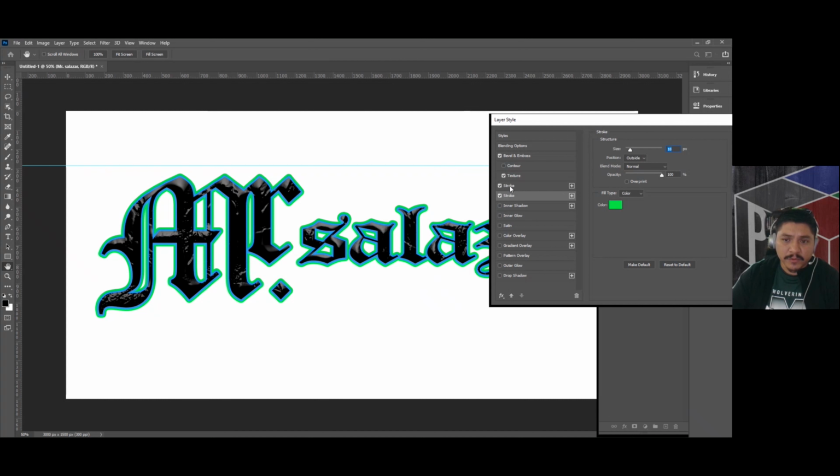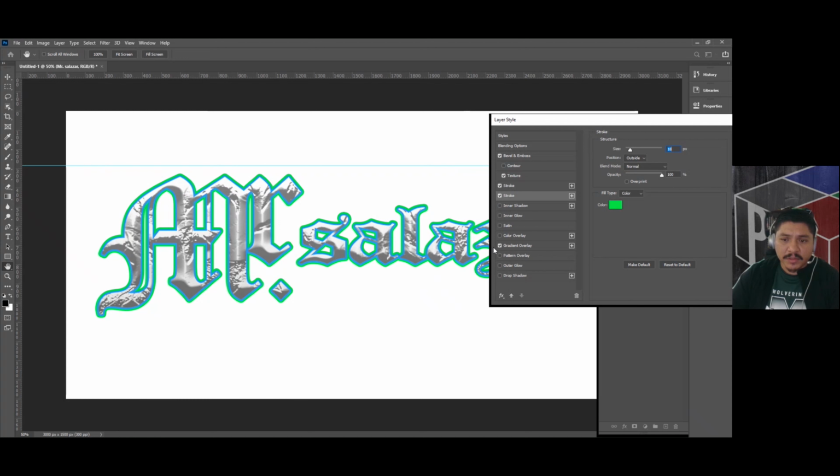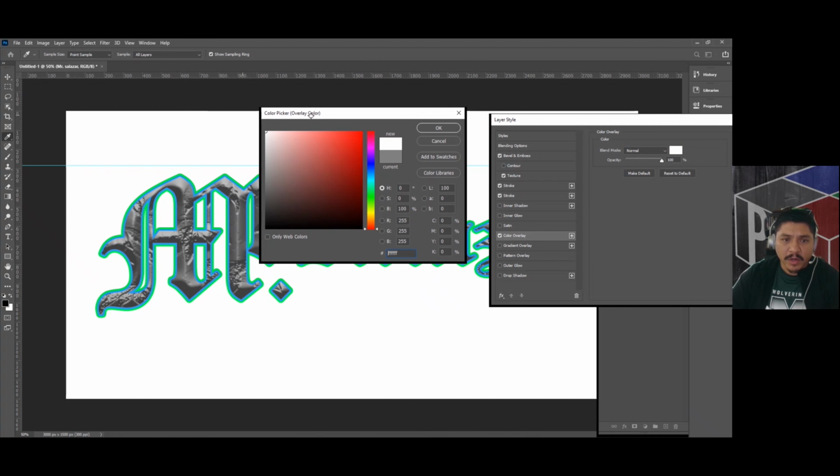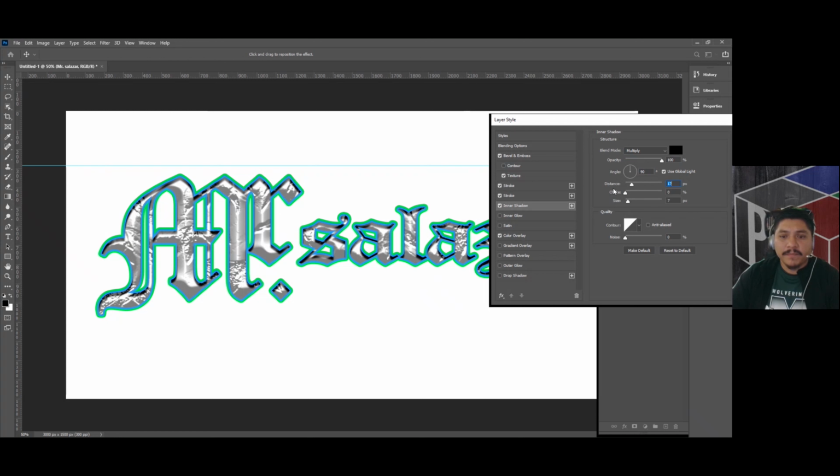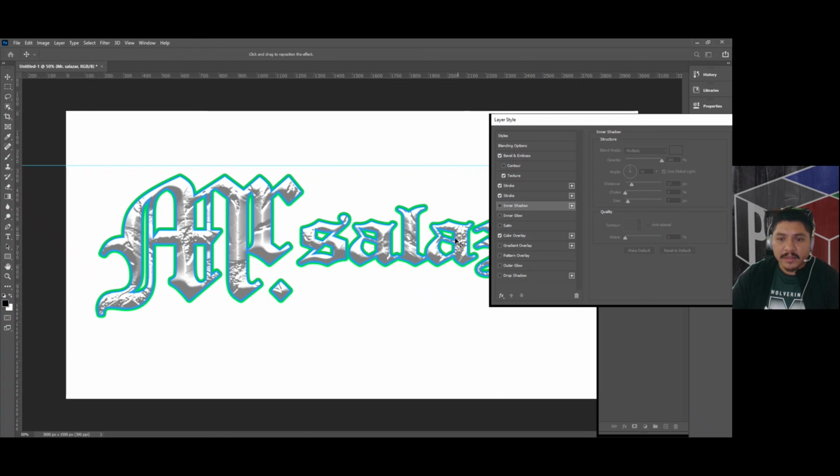You have to increase the size because if not, you're not gonna see it behind the first stroke. The inner shadow will work as long as you have a gradient or a color overlay. For example, let me put a color overlay of white and then now I can put the inner shadow. Now the inner shadow will work. See that? It's if you want that type of effect. Personally, at this moment, it doesn't feel right.